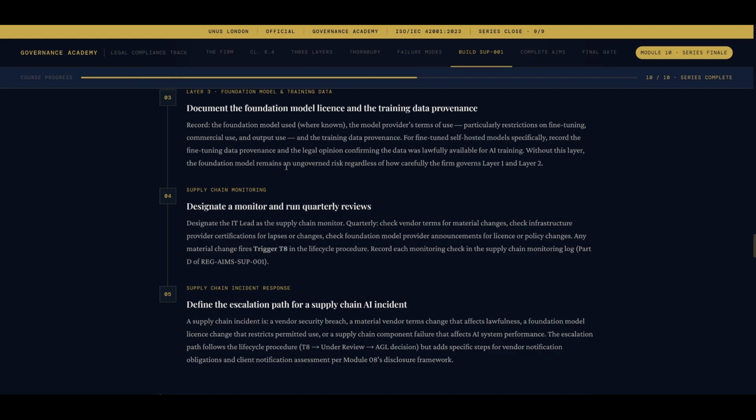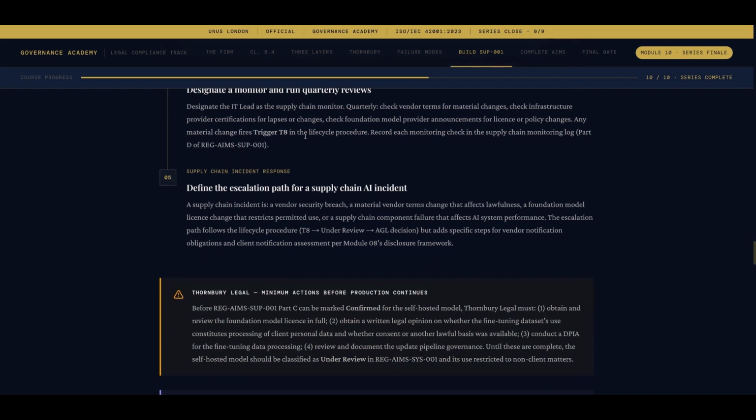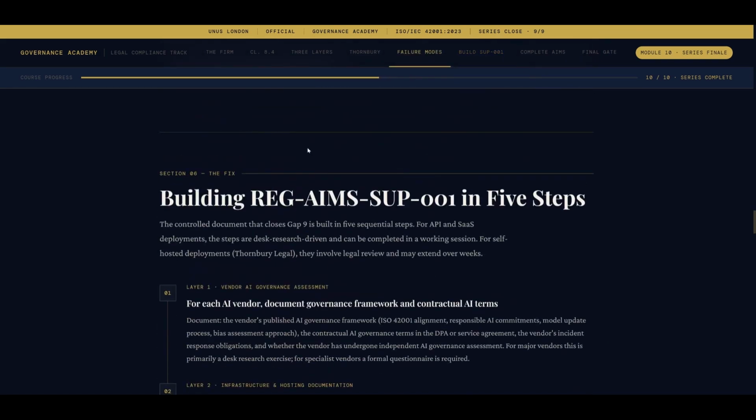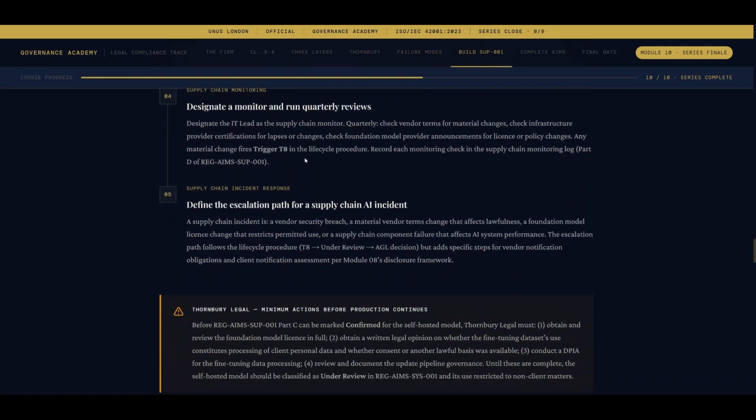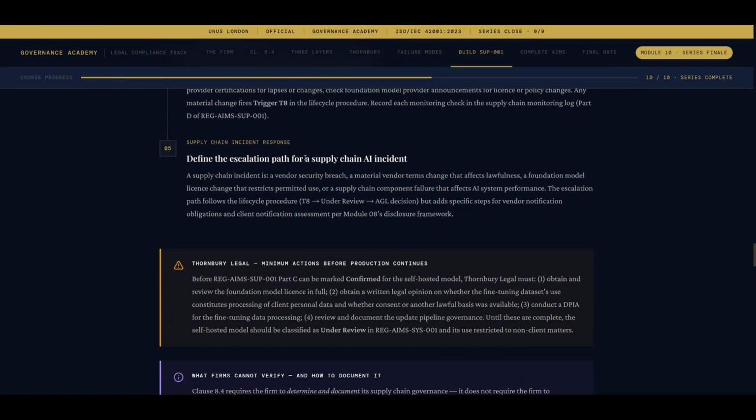The escalation path follows the lifecycle procedure, which is T8, under review, and then the AI governance lead makes a decision, but adds specific steps for vendor notification obligations and client notification assessment per Module 8's disclosure framework. So those are the 5 steps needed to fix this supply chain gap.